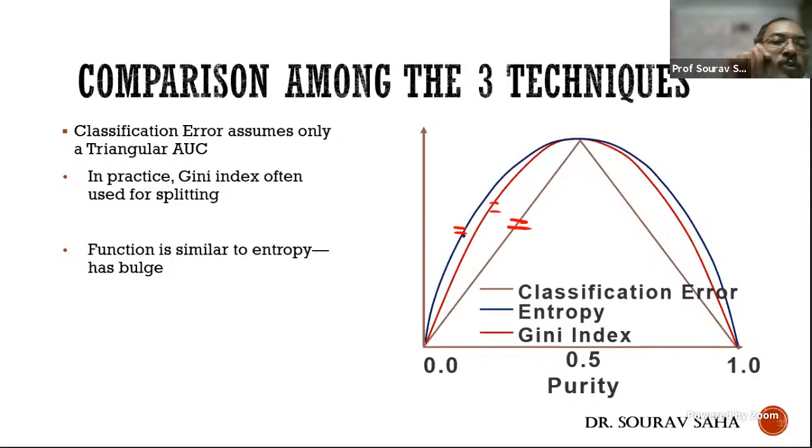That's why amongst these 3 techniques, entropy is by far the best technique. Most of the cases, what you'll find is that entropy and this Gini index are the ones which are used. If I remember, in the Python implementation, by default, I think they are using Gini index as the metric for splitting. Classification error, as you're seeing, is probably not the best. Only 50% of the cases it is able to account for. Now, why 50% of the cases? If someone is asking, simple.